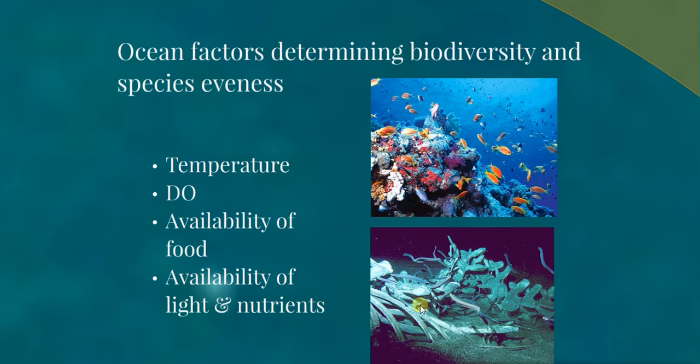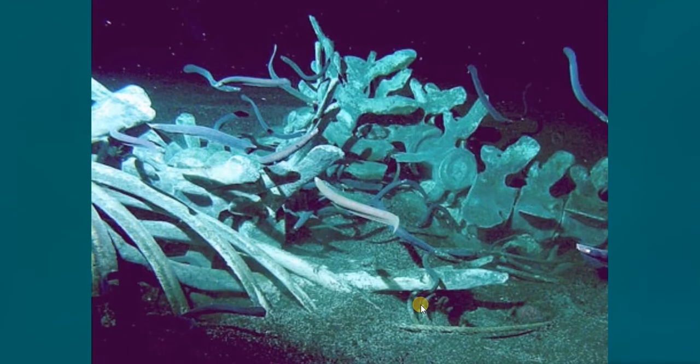Now, some organisms don't need any light, like these worms that live on the bottom of the ocean that eat decaying and rotting fish that fall down to the bottom. This is a whale carcass, or I guess used to be a whale carcass. This is now mostly a whale skeleton here.